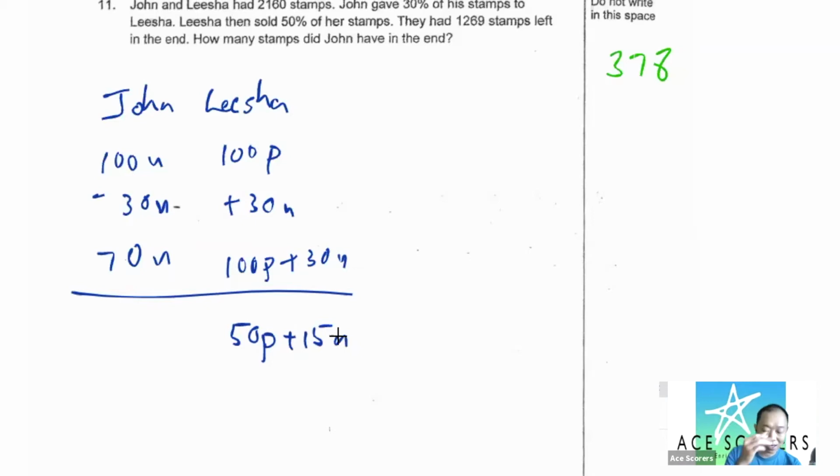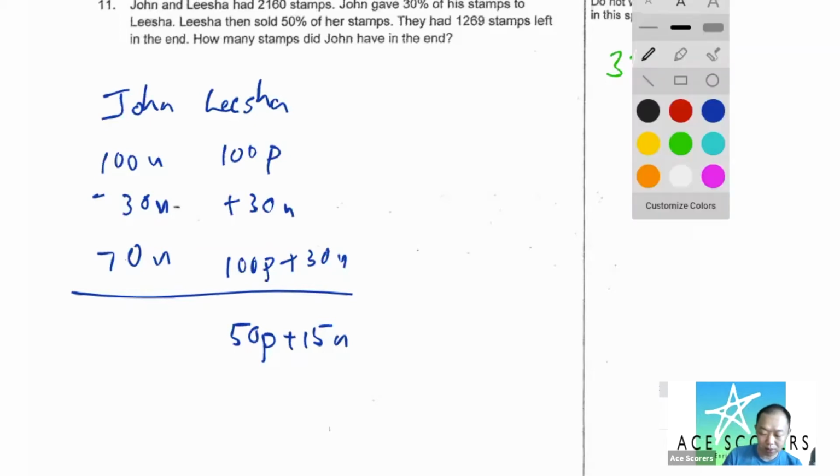Half gone. Half of Alicia's is gone. So the 100 parts must chop into half. 30 units also chop into half. So Alicia is actually left with 50 parts plus 15U. Now, complicated units and parts again.